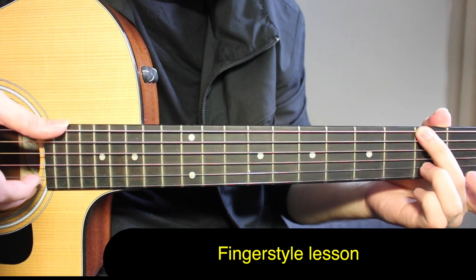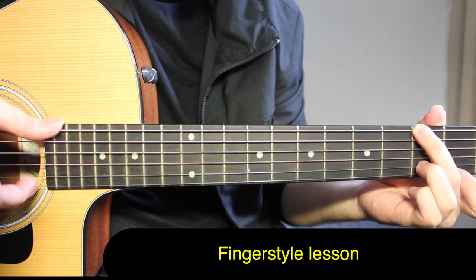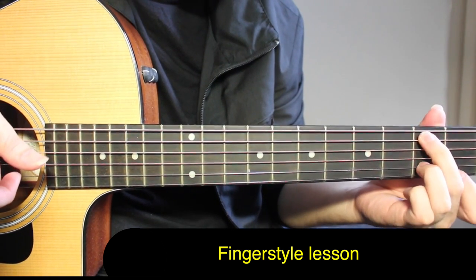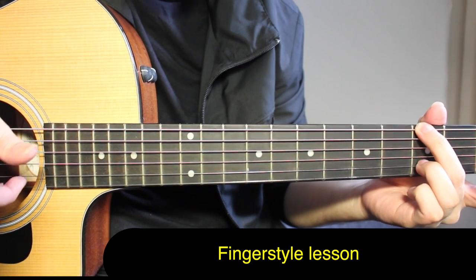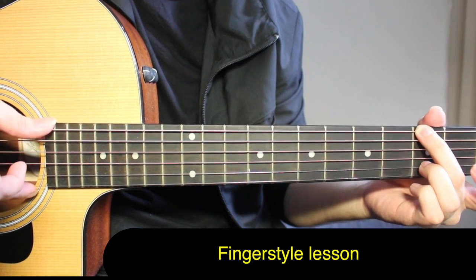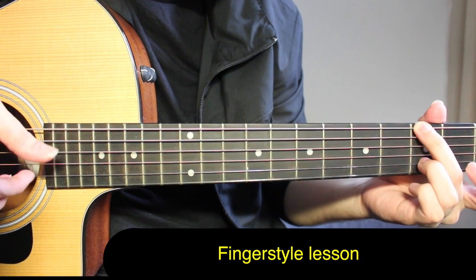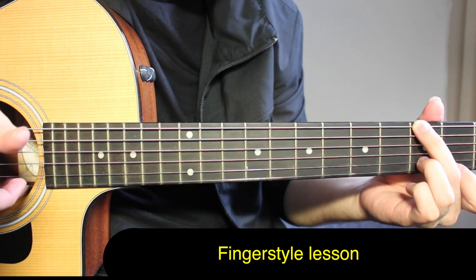So, top string and first string together, third fret and second fret, open on first string, and then third fret on second string. And if you want, you can play it together, top string and first string open, or just first string. Then again, second fret on first string.